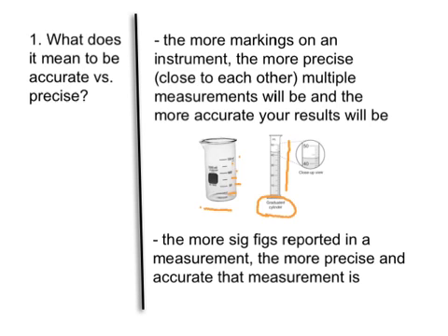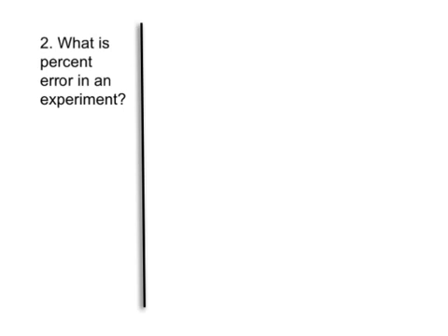All right, so we're going to take a look at our second and final question for these notes. So our second question is, what is percent error in an experiment? We're going to be doing lots of experiments this year in chemistry. And you're going to be expected to reach a certain amount of product in your experiment. And if you don't reach that much, then that difference in how much you got versus how much you should have got is what we call a percent error. So let's take a look at the details.